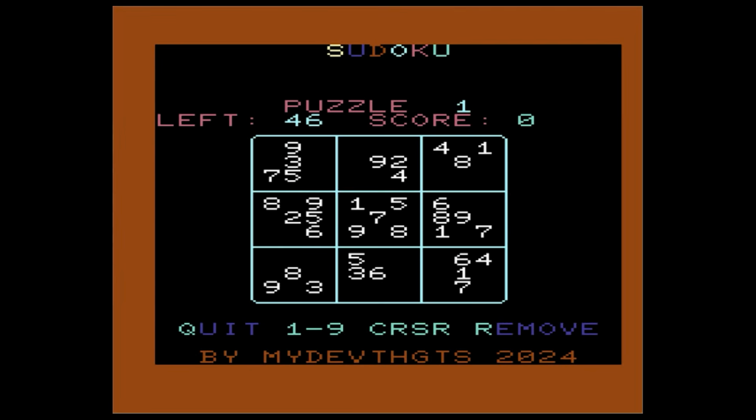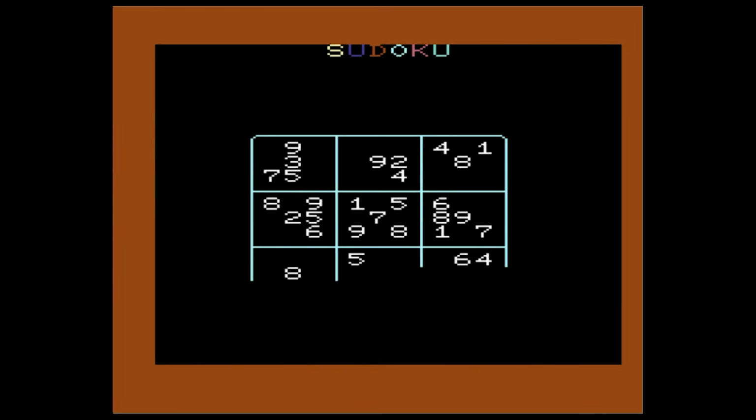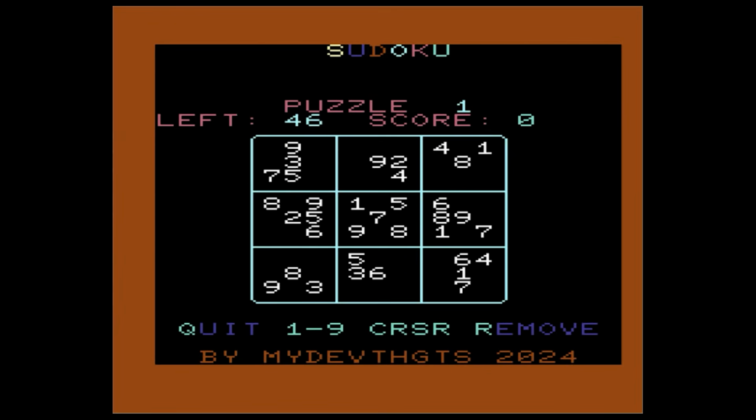So to play the game, you can just use your cursor keys to move to the spot that you want. And when you think you know a number, you press the number on the keyboard to place it into the square. If you guess correctly, you get a little sound effect and it puts the 2 there. And as you can see, the 2 does not appear in that grid of 9, in the column or the row. However, you need to be really careful because that is also true for the number 6 here. So in this case, I can press R to pull that 2 off the board and bring my score back down. So no harm, no foul.